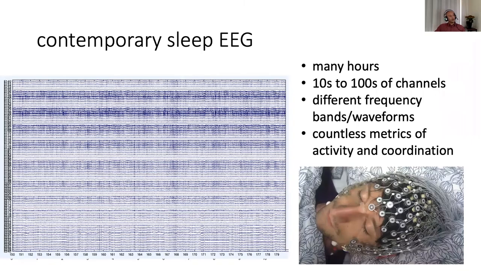I'm not going to tell you how we record sleep EEG, but I'll briefly highlight some of the issues we're dealing with. First, for overnight recordings, we have many hours of data. In contemporary sleep EEG, we often have dozens or even hundreds of channels. Here I'm showing you 100 channels of the 256 that we record routinely.